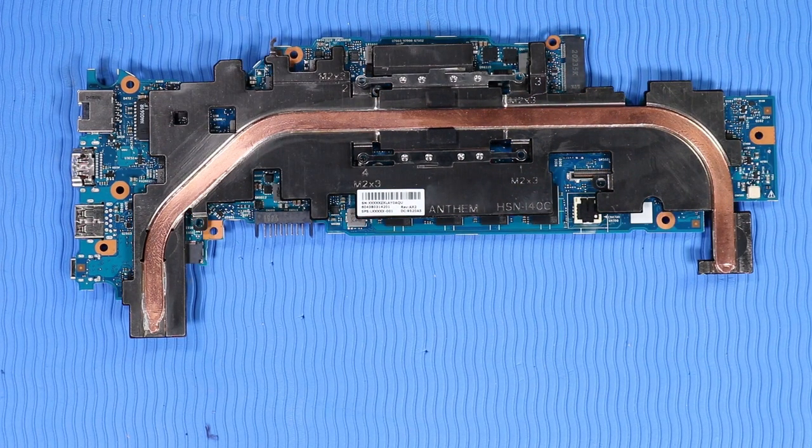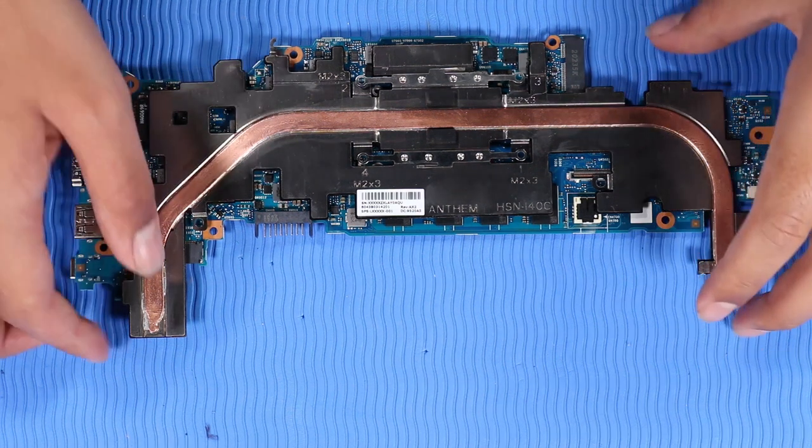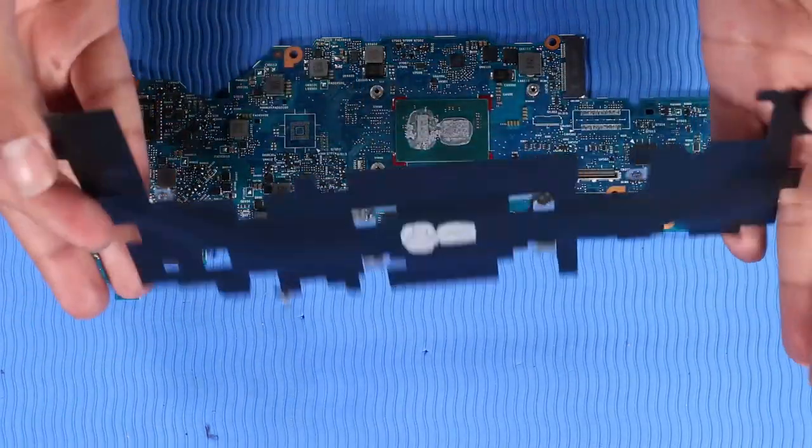Note: due to the adhesive quality of the thermal grease and thermal pads located between the heatsink and processor components, it may be necessary to move the heatsink from side to side to detach it from the system board. Lift the heatsink off of the system board and remove.